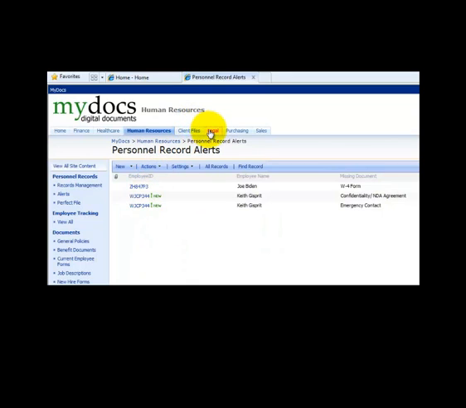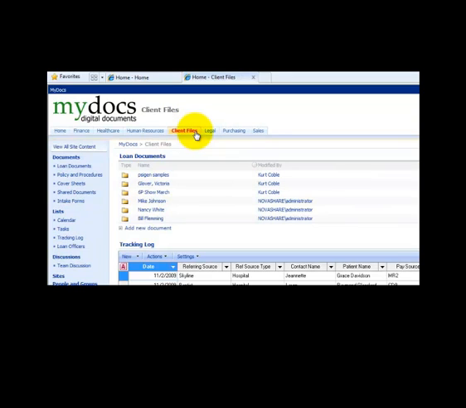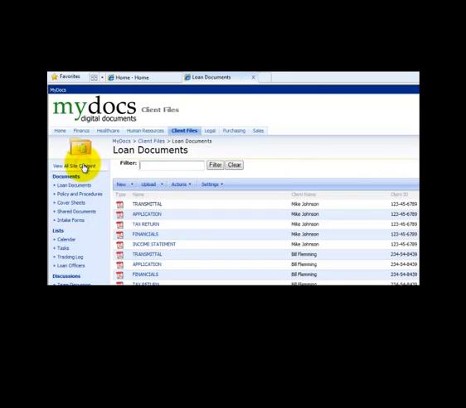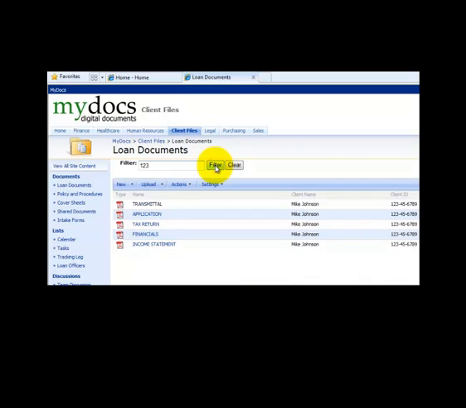A couple of other things here. If you had some client files that you were scanning, and you wanted to, again, find anything on the client, you could say, give me everything for Nancy White. Put it in the filter, and you'll find it very easily. Clear that out. Now you'd say, let me see something from anybody with the social starting with 123. There you go, and you find it very easily.